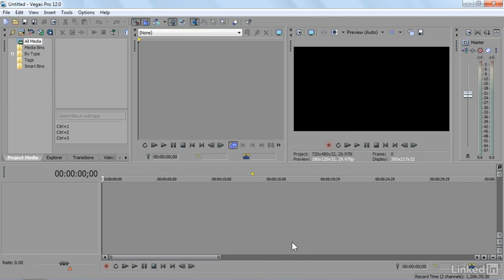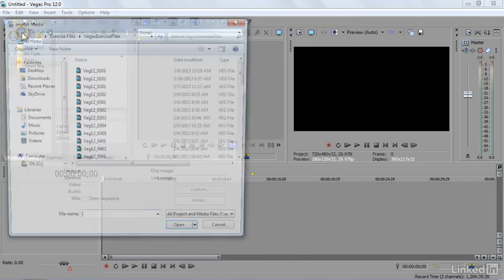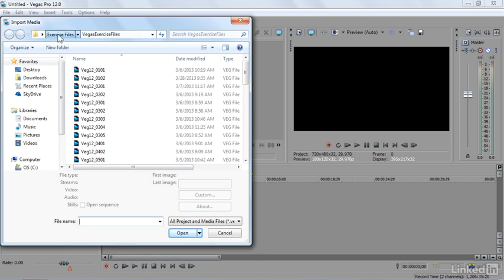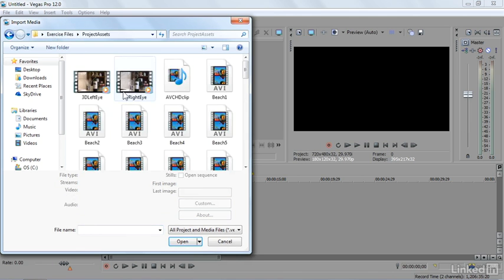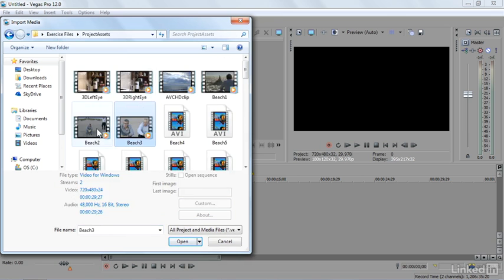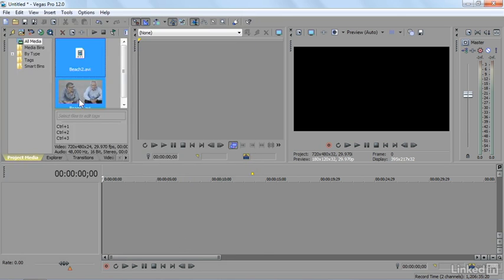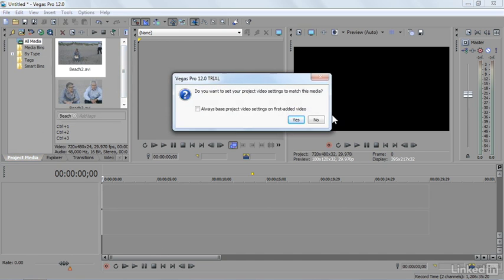All right, now we have a project set up, and when I bring in my media, which I'll grab from the exercise files here, just randomly grab a couple of media clips and add them to my project. My project is good to go. By the way, you often see this when you add a clip to your timeline. This is one of the helper features the program has. What it's essentially asking me is, do you want me to reset your project specs to match the clips you have just added to the timeline?